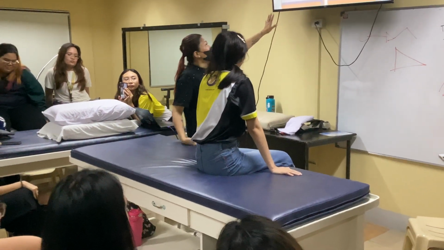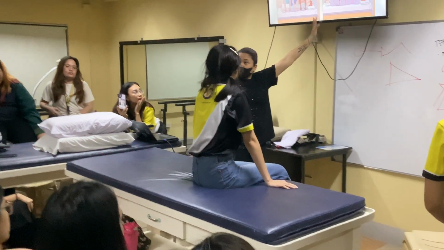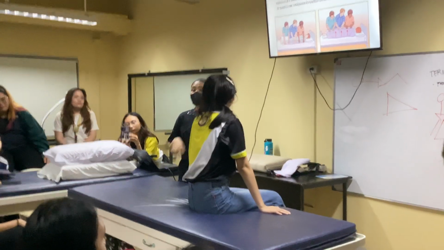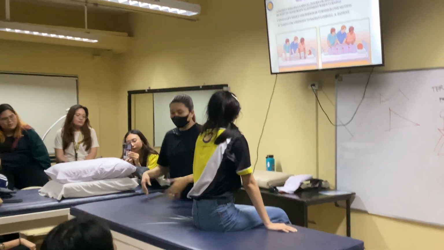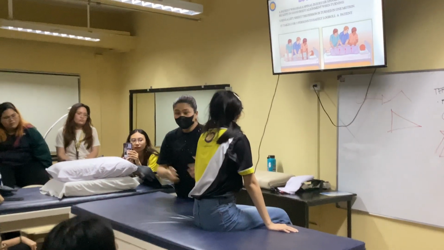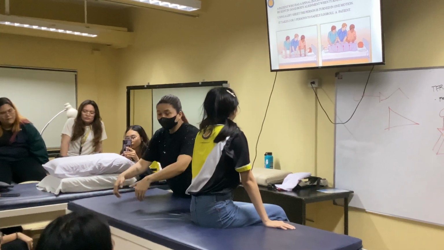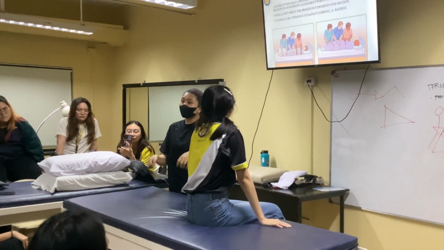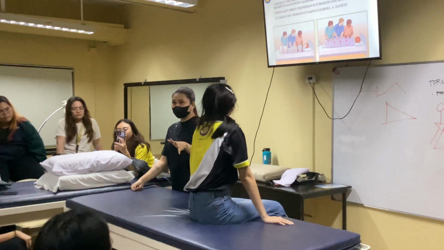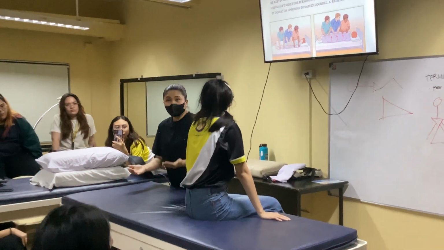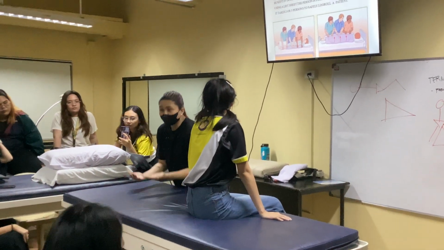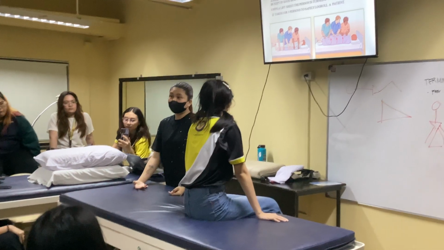So if there's a need, 2 or 3 persons, and we do log rolling, meaning we roll the patient as one unit. It's not the segmental one from earlier. There should be a leader, and at the count of 3, he rolls the patient. Same with accidents, when you put the patient on a stretcher, everyone synchronizes, and at the count of 3, move the patient. Clear?